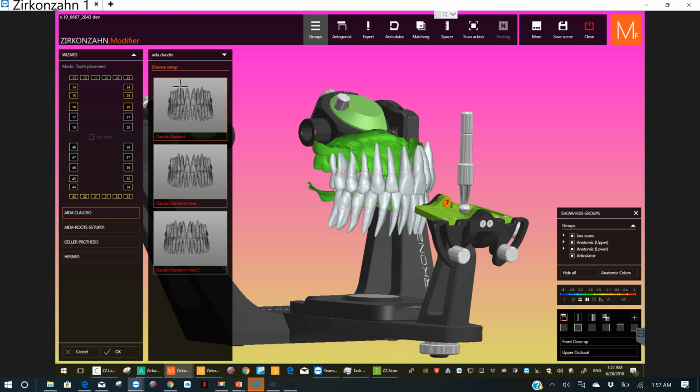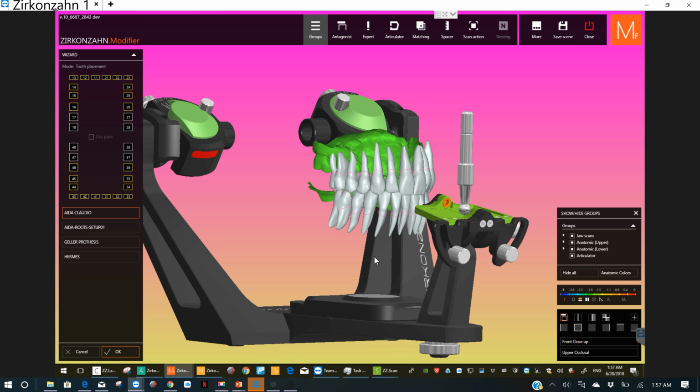I like these Adia ones here. The Hermes ones are cool too. These Adia ones are a good basic smile. You can play with it and turn it into anything else. So let's just go with that one. And the first thing you have to do is place the teeth. Make sure they're in a decent spot. And there's some different ways to do that.